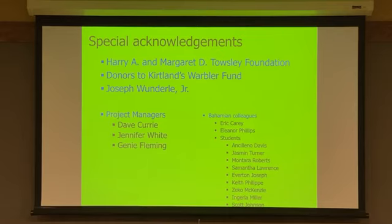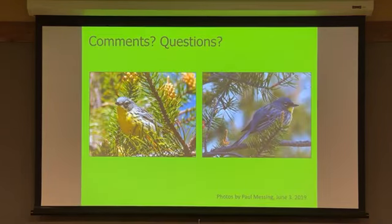And some of the project managers we've had down there are Bahamian colleagues who are down there for the whole season, and these are the students that we train. As I mentioned, we provided funding for their undergraduate education, $30,000 per student. They went to a variety of schools and couldn't be more happy with what they've done. So I'll stop there and happy to take any questions, comments.